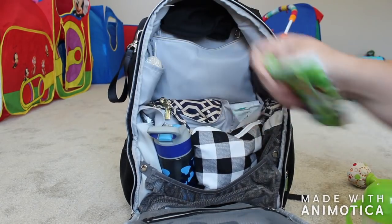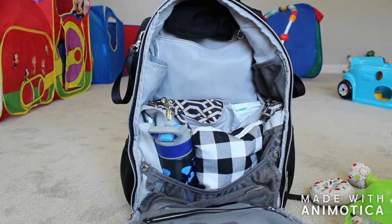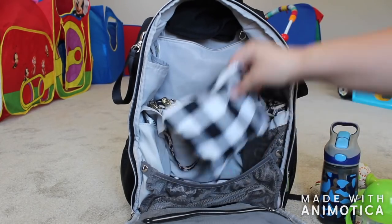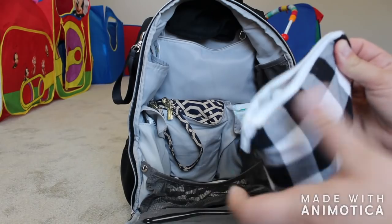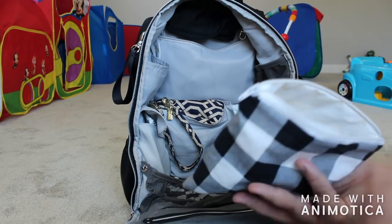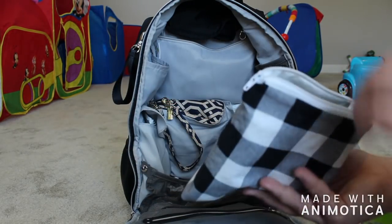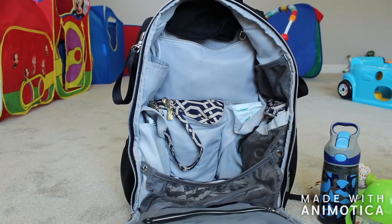On this side I have a couple soft toys for the baby — this little organic hemp donut thing, super cute, he loves it. Here is my toddler's water cup, and then this is my mouth bag — this is where I have everything teething-related, toy-wise, that the baby will chew on. On top there's an Itsy Ritzy teething necklace and an Itsy Ritzy binky — look at the arrow, how cute is that? Plus another teething toy, the Itsy Ritzy cactus, a couple other teething toys, and a bunch of binky clips so he doesn't throw them on the floor.